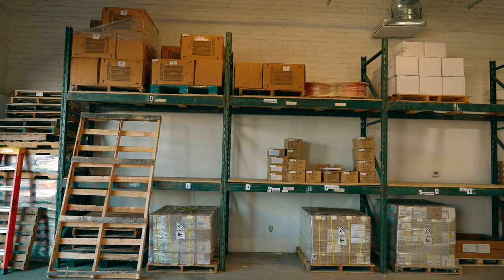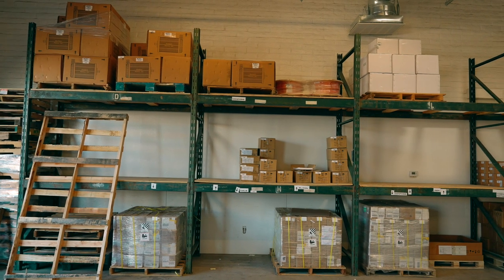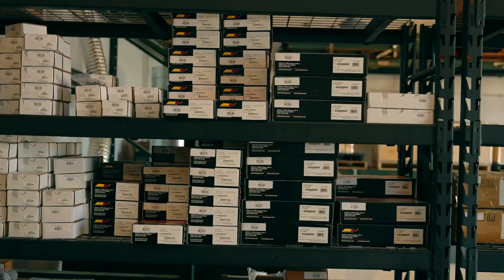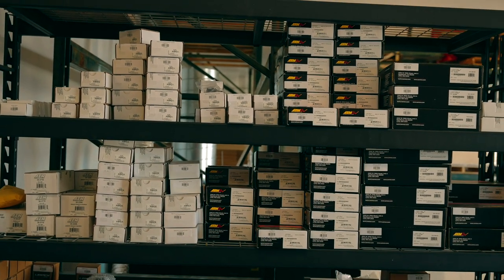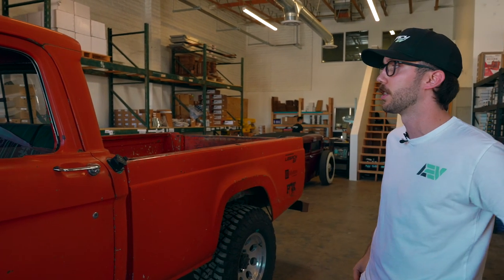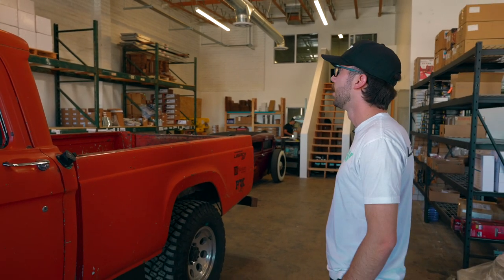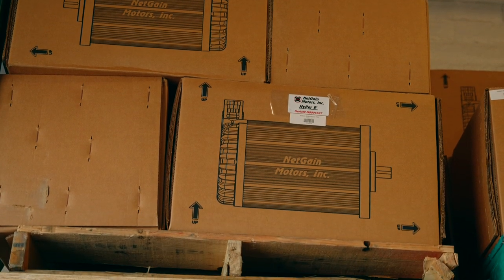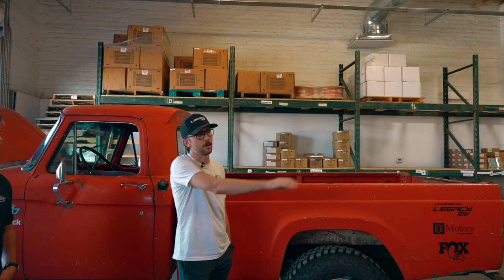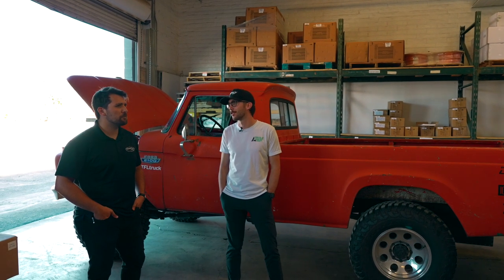You guys have a bunch of different components here beyond just batteries and motors. There are like 50 to 60 components that go into a conversion, and you'd have to source parts from at least 15 different manufacturers to make one working power plant. That's really where we wanted to step in — integrating all the components into one simple kit, shipped on one pallet so the builder knows they've got everything. We've got Net Gain Hyper 9 motors, Cascadia Motion, Zonic, Danfoss/UQM, AEM controls, Thunderstruck chargers, and more.